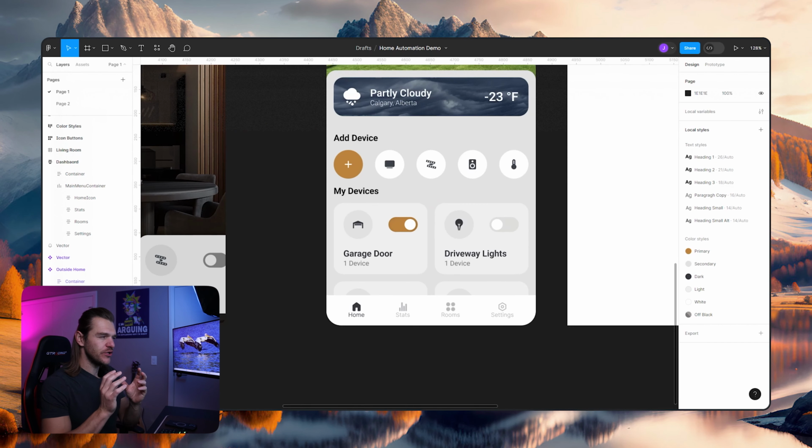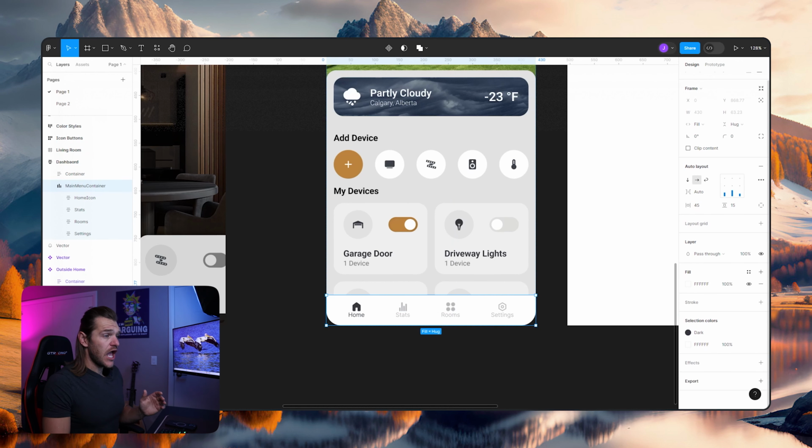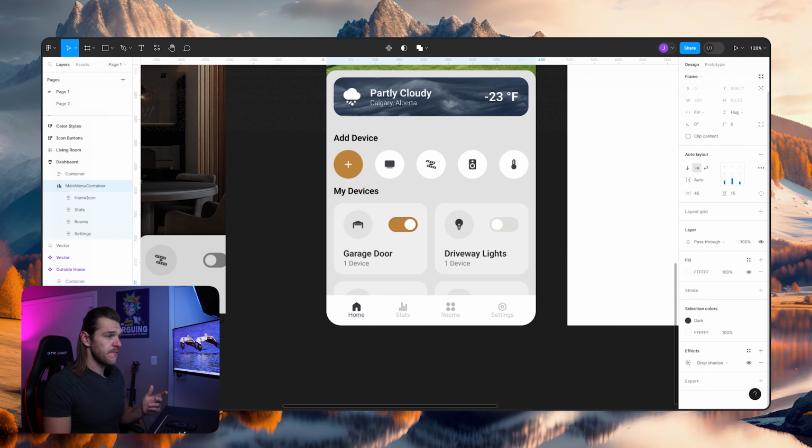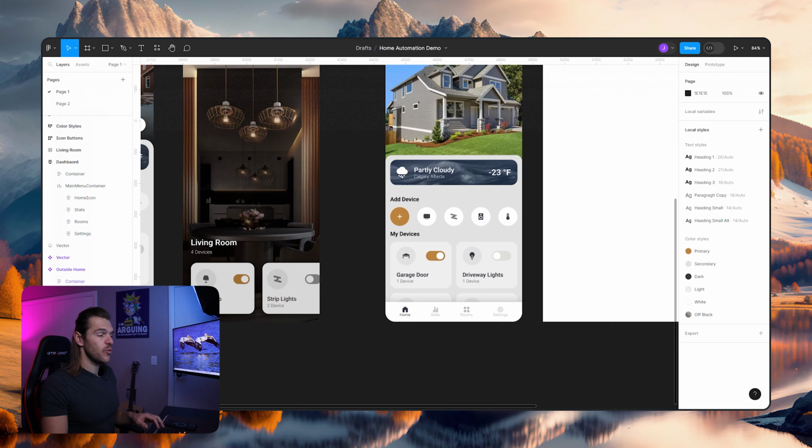Okay, one thing I'm going to add is a little shadow to this main menu, just so that it looks a little more realistic, but it's going to be a very, very subtle shadow. We're going to click on the main menu container, click the little plus for effects, and play around with the drop shadow. I'm going to change the y-axis to minus 4 and up the blur a little bit, to about 25. Now I'm going to bring down the opacity of this shadow. It's literally just to give it a little bit of a 3D effect that we want. All right, so there we go.